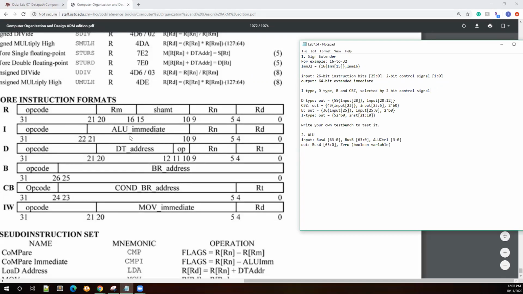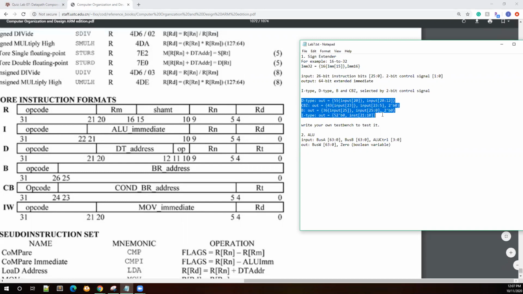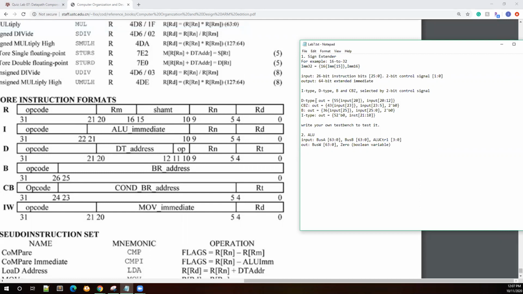And for the I type, it is the ALU immediate. I have listed how to extend these 4 types to a 64-bit address, and you can compare it with what I just explained.